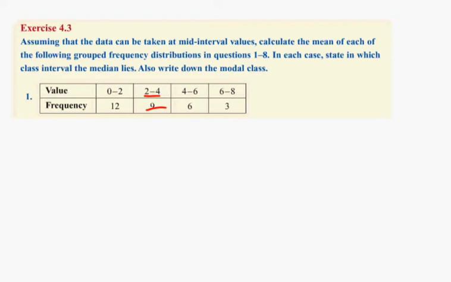Now, you could make the argument that if I got 2 as an answer, if I score 2, do I go from 0 to 2 or 2 to 4? The answer is the lower one is always included. So 2 goes here, any 4s go here, any 6s go here. It's always the lower interval that you go in. The upper interval is always the cutoff point. So for example, the last thing that can go in here will be 1.999. The minute it turns into 2 or rounds off to 2, it has to go up.